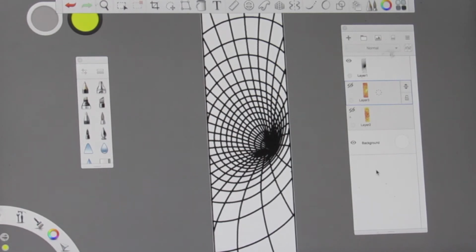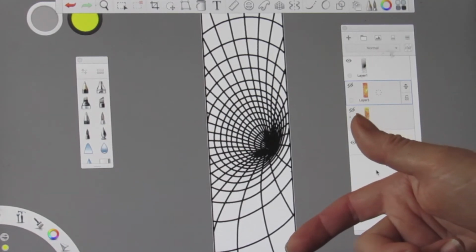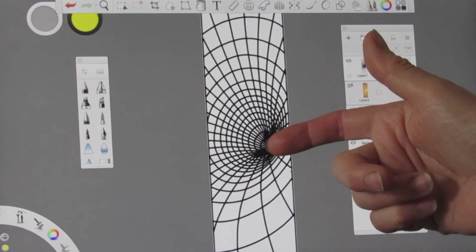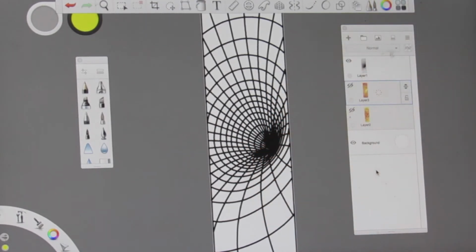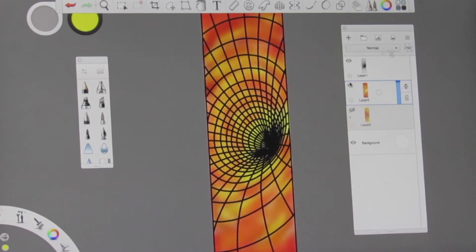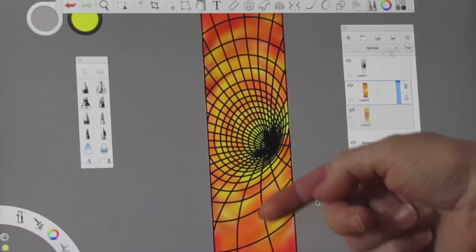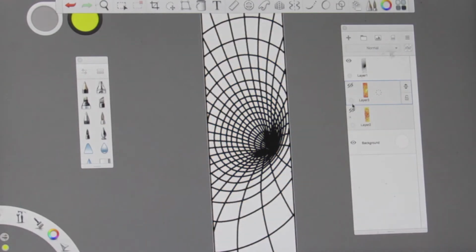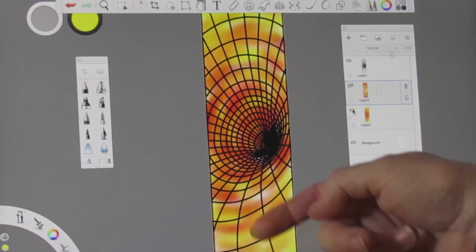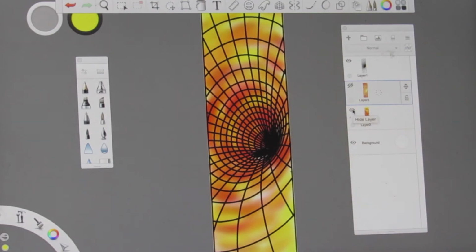What I wasn't sure about was whether I was going to have it starting red and fading to yellow in the middle, or starting with yellow at the edge and fading to red in the middle. So I mocked it up both ways. This is red fading to yellow, and this is yellow fading to red, and that helped me make my decision.